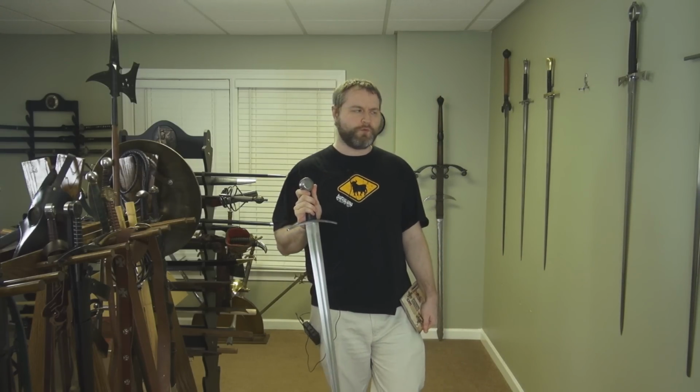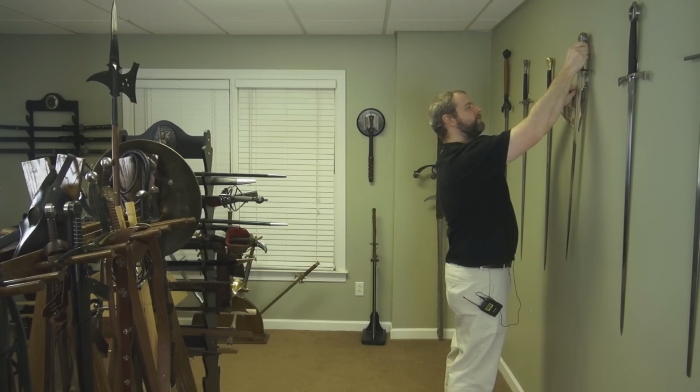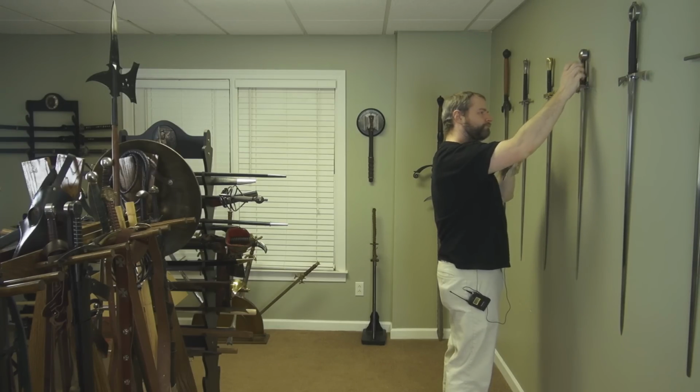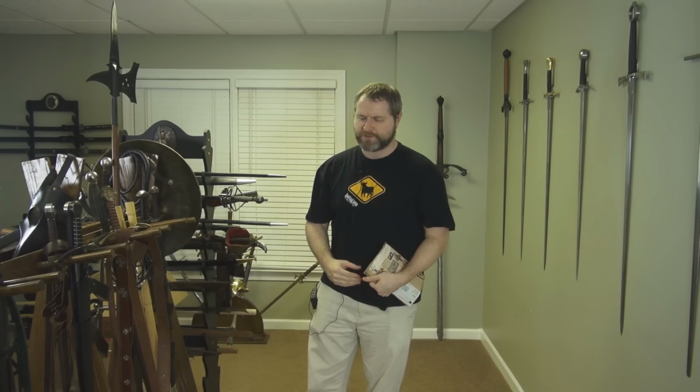Problem number two, in my opinion, is the much bigger problem, and so it has less to do with the resale aspect and more to do with the design and implementation. Because if there's one thing that I think I could accuse Windlass of, and this is a positive, it's as one time it was affectionately called, it's a slap and a tickle. It's a good thing and a bad thing at the same time.